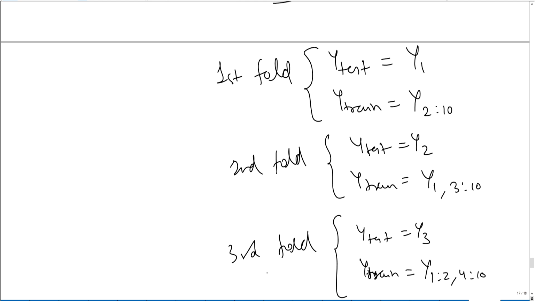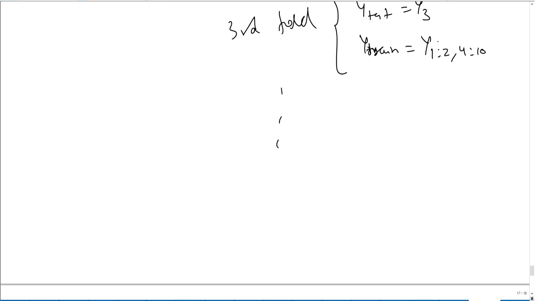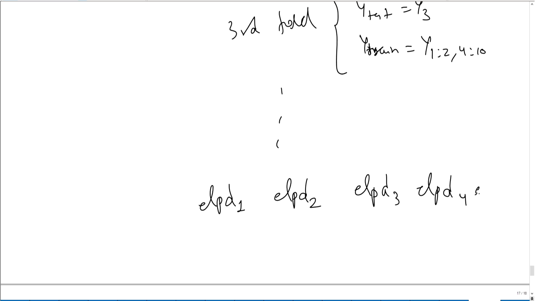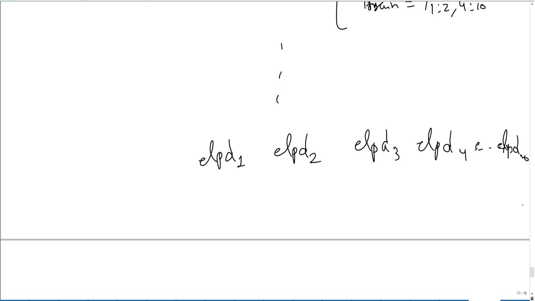So, this is how these folds will look like, and for each of these folds you will fit the model on the training data, right, and then you will test the predictive accuracy of the model on the test data. So, you will get 10 ELPD values, right. So, ELPD of the model for fold 1, ELPD for fold 2, ELPD for 3, because there are 10 test sets, right. In a way we have split it into 10 test sets, right, ELPD 4 and ELPD 10, right. So, this is for model 1, right. So, for a model Q, the overall ELPD of a model Q can be calculated as the summation of all these ELPDs, right.